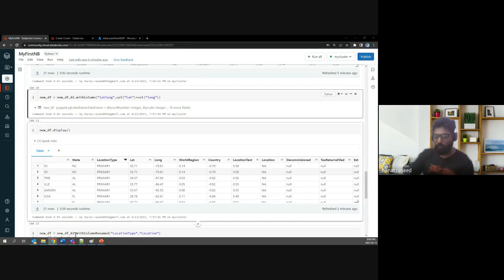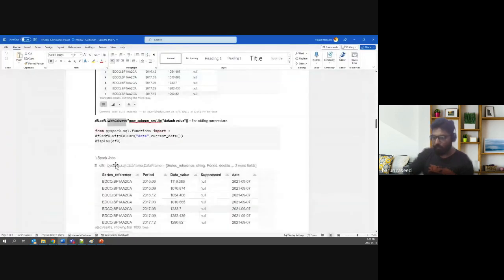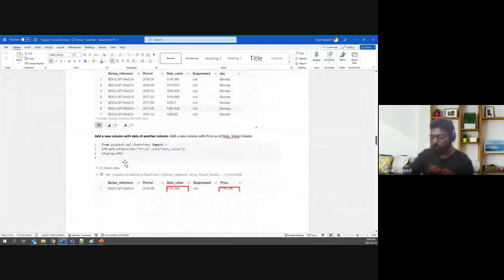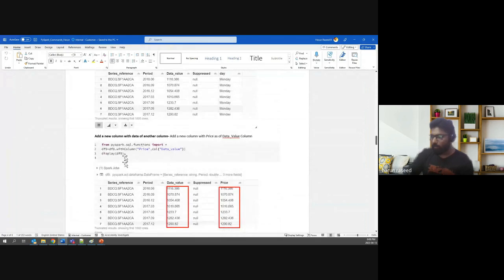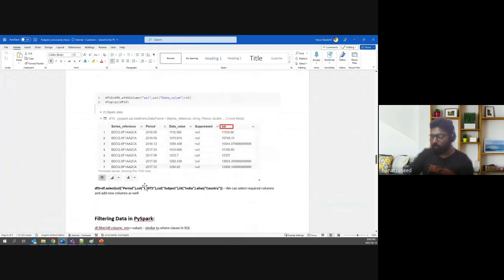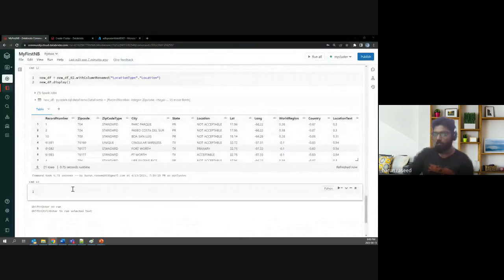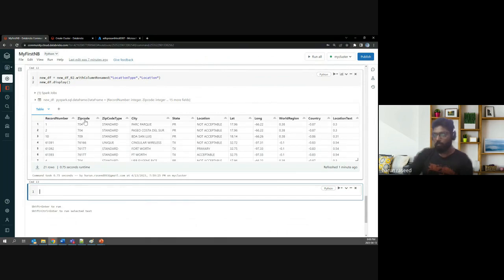Let me go in the order of the document that I created itself, so that when you go through that, it will help you. With column. Okay, next is filtering. So in SQL, if you want to filter something from a table, you will select star from table where column is equal to or greater than, for example, zip code greater than 700, or zip code is equal to 704, like that we will give, right? Similarly, in PySpark also, we can do that. Okay, so how we can do that, we'll see now.